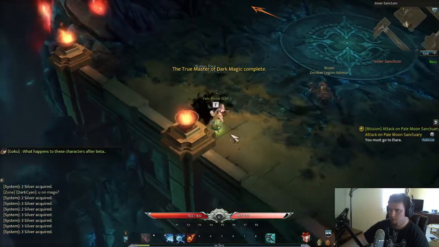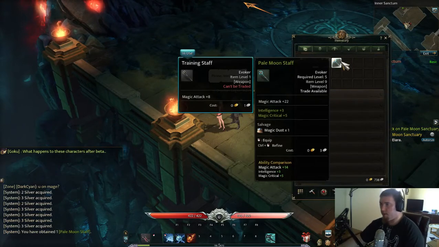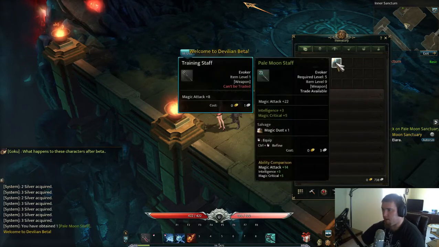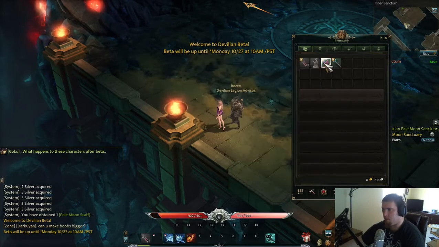Achievement. Pale Moon Staff. Let's see what we got. We got orange. I wonder what orange is. Pale Moon Staff. Required level 5. Item level 9. I wonder, is that like epic quality or is that legendary quality or what? I got two things. Pale Moon Corset.